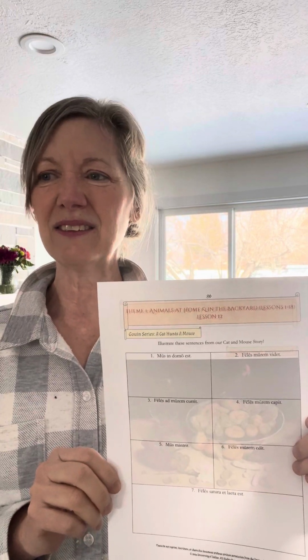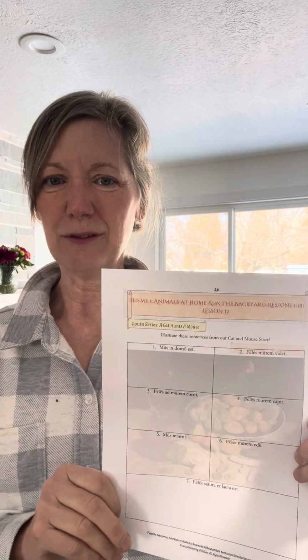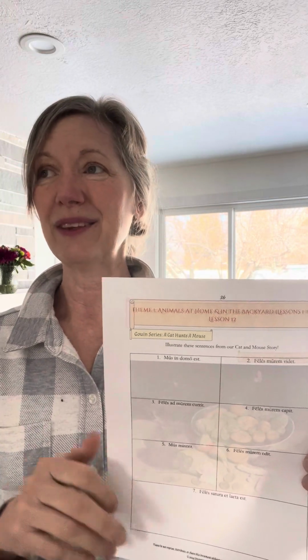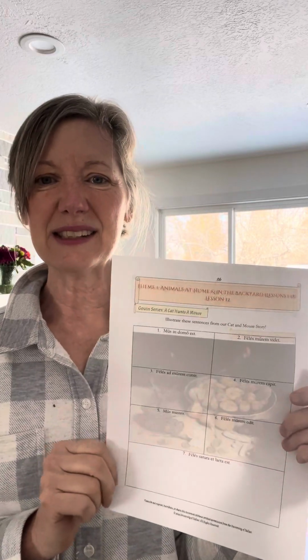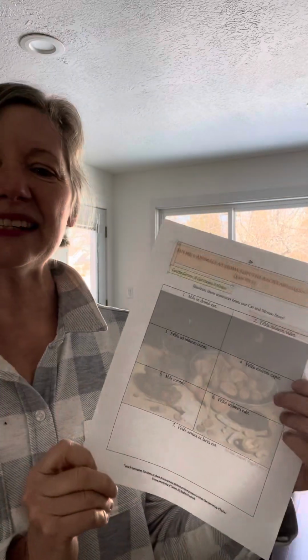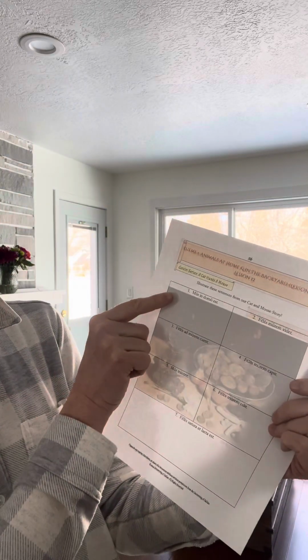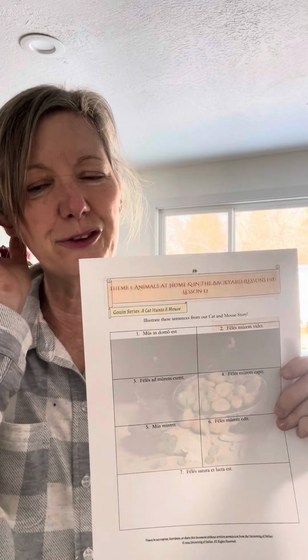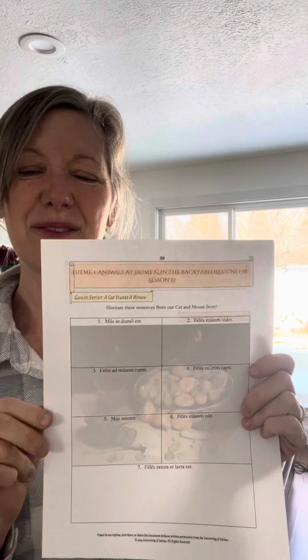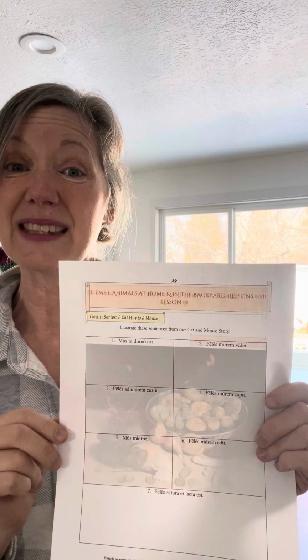So we have the nominative, which is the subject of the sentence. The subject does whatever happens in the sentence. And the direct object is the accusative. Whatever is happening to something is the direct object. It's done by the subject. So in Latin, the signal that it's a subject in this case is that it's ending in S. So we have mus in domo est. The mouse is in the house. The mouse is doing the doing. The feles sees the mouse, so that's the nominative.